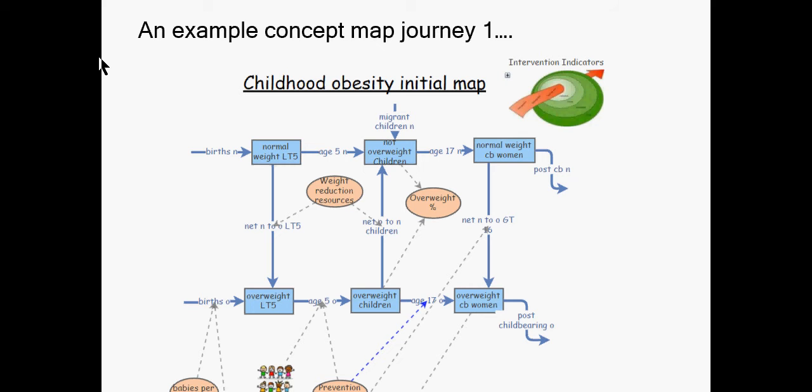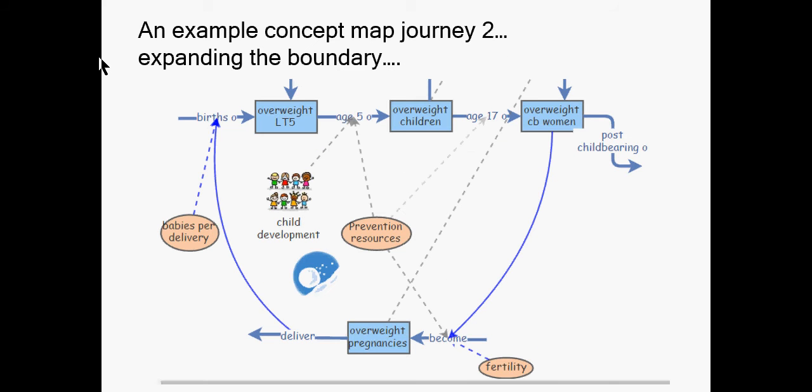Okay, so the next part of the model we say, well, overweight women have pregnancies and develop some overweight births. So again, you then question the boundary analysis. Say, well, there's no point in concentrating on overweight children, we've got to concentrate on childbearing women. I say, well, that's all very well, but we haven't got time. The deadline's 9 years. We say, well, actually, you've got to find time because you aren't going to make much difference unless you, again, the idea of prevention. And then you can say, well, can we do it by just prevention or can't we?